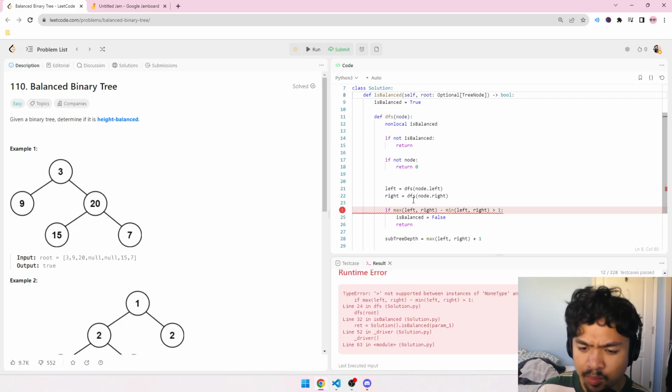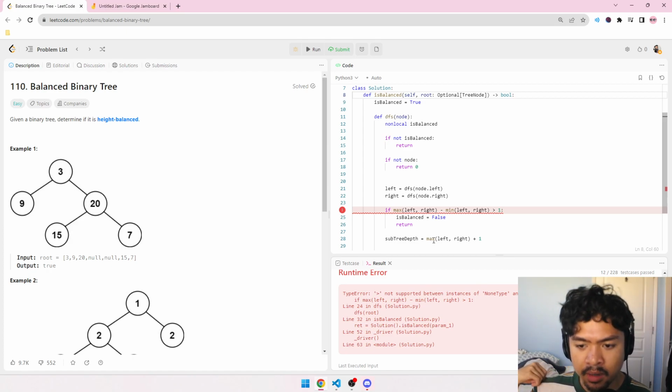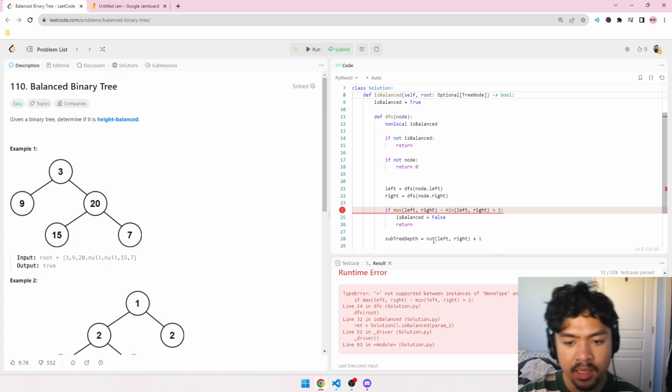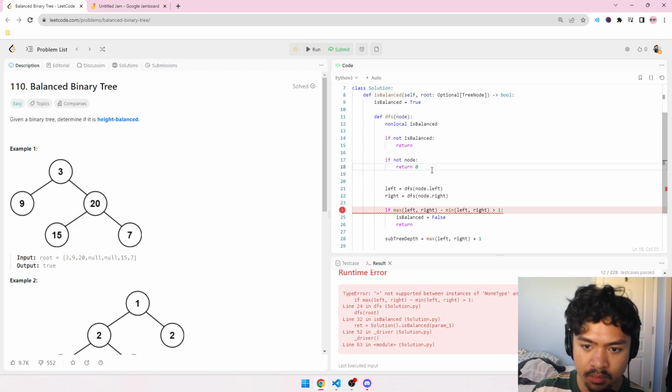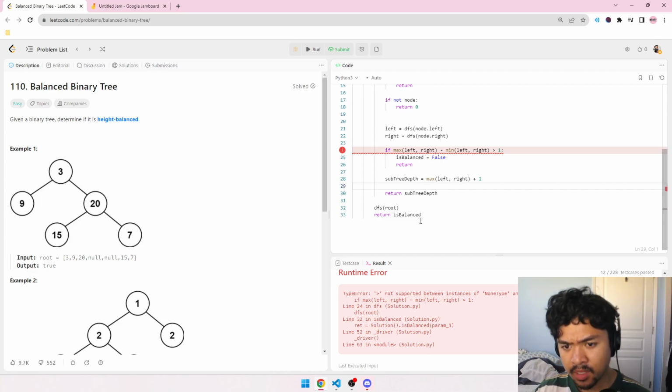So it's saying that we're comparing. In this case, left and right are both none. So what does that mean? That shouldn't be the case, because we do this, we just return 0. What's happening?